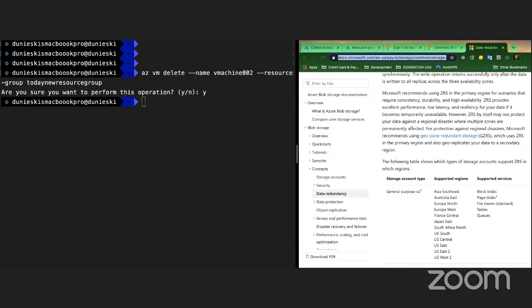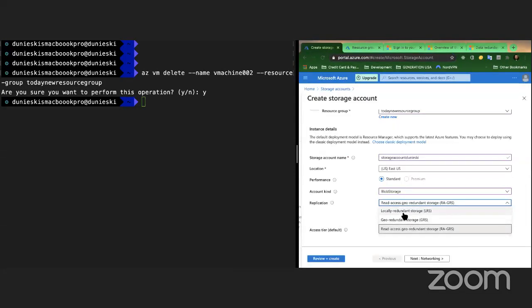I will show you the different steps. If you want to stop it only and leave it there because you don't want to lose the CPU and the RAM, you still want to have that allocated in your virtual machine. But if you want to deallocate it, you just do it and that's it, and you're not going to be charged for that. Okay. So in this case, we're going to choose locally redundant storage because we don't care about high availability.